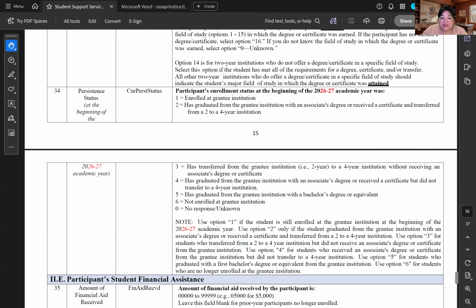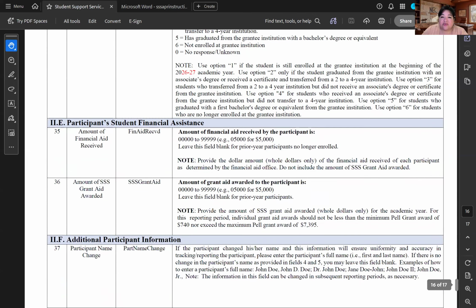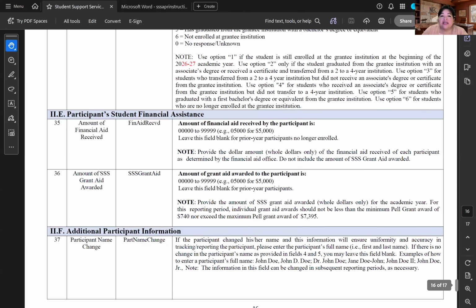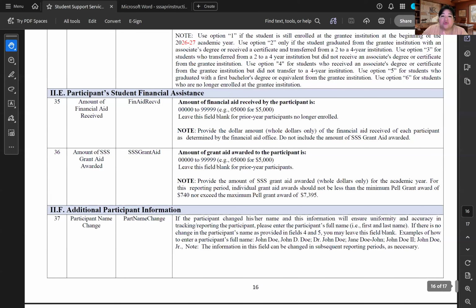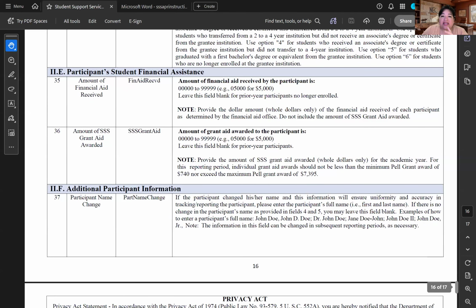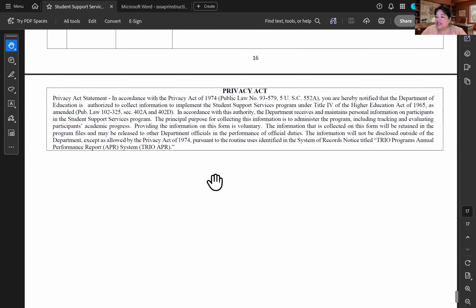The other couple of fields here are about financial aid received, not a critical field, but what is critical is, if you do give out grant aid, they want to know how much grant aid was given out. And this is the amount for last year. I'm not sure what it is for this year because we just updated it manually, just typed in the numbers. So it'll give you an error message if you're not hitting the minimum amount or if you're above the maximum. Okay. So that in a nutshell, once again, is a little APR information.